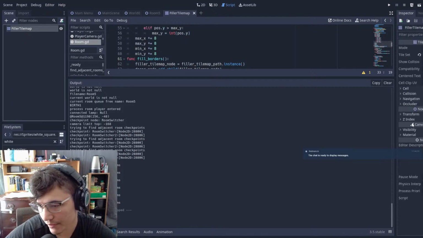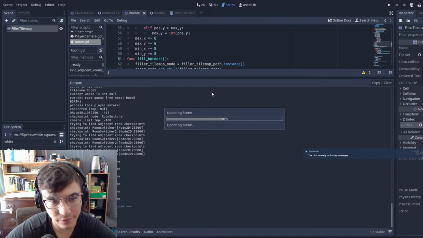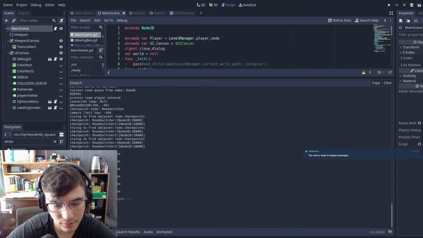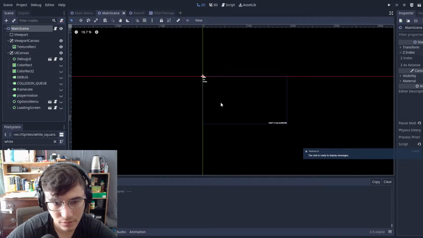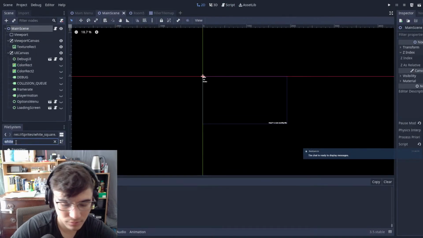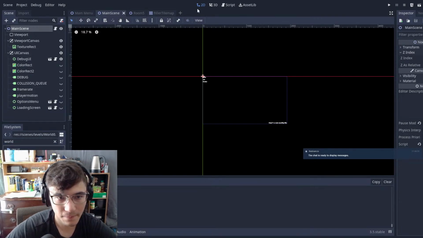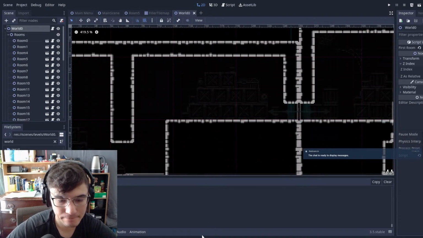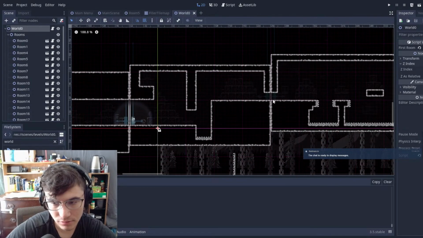First, I'm going to change the z index of this to 10, just in case it's overlapping anything. And I'm going to push ourselves to that room. Which one was that?